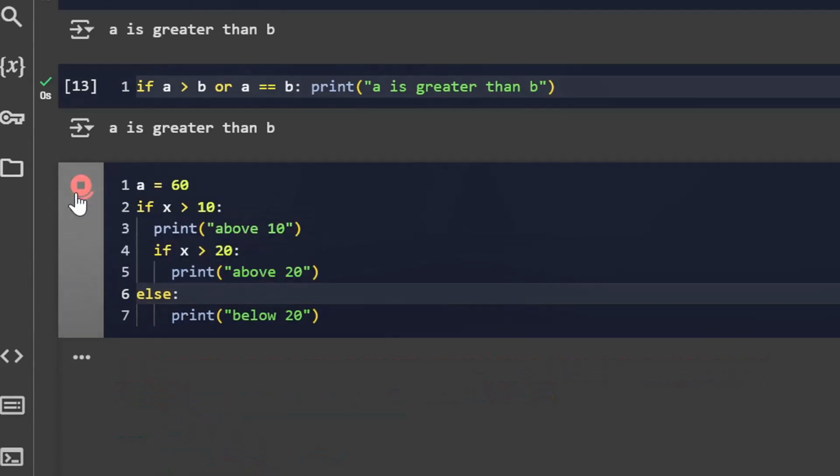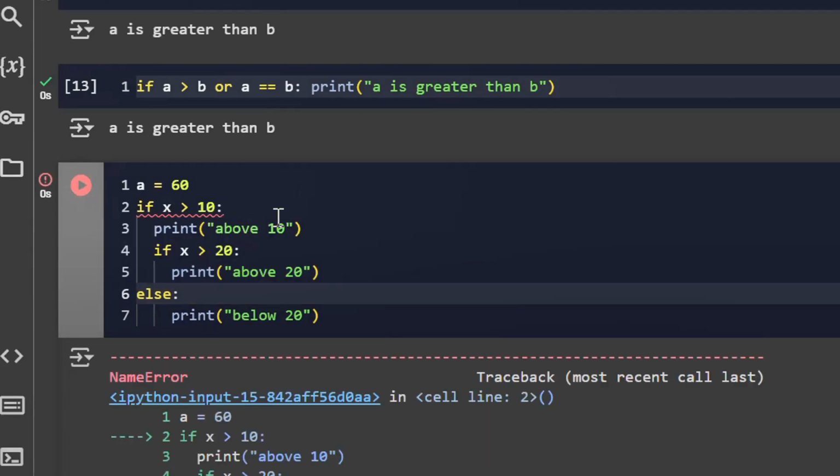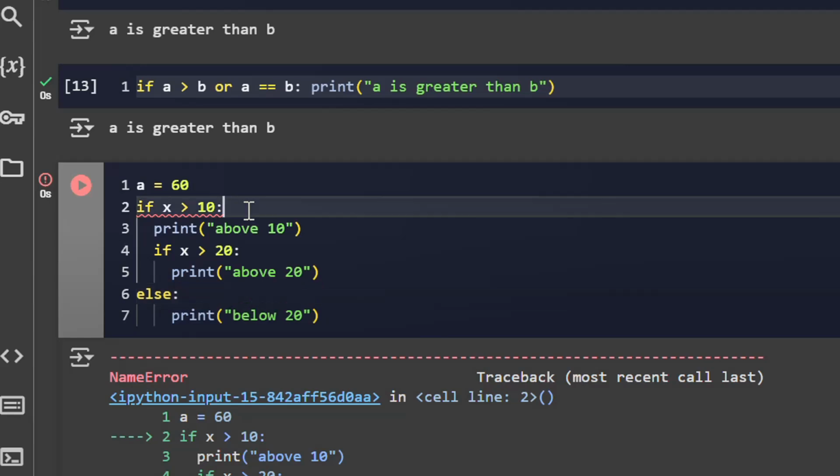So this is what it's supposed to be, because it's a nested statement. This is printing if X is greater than 10, then print this.